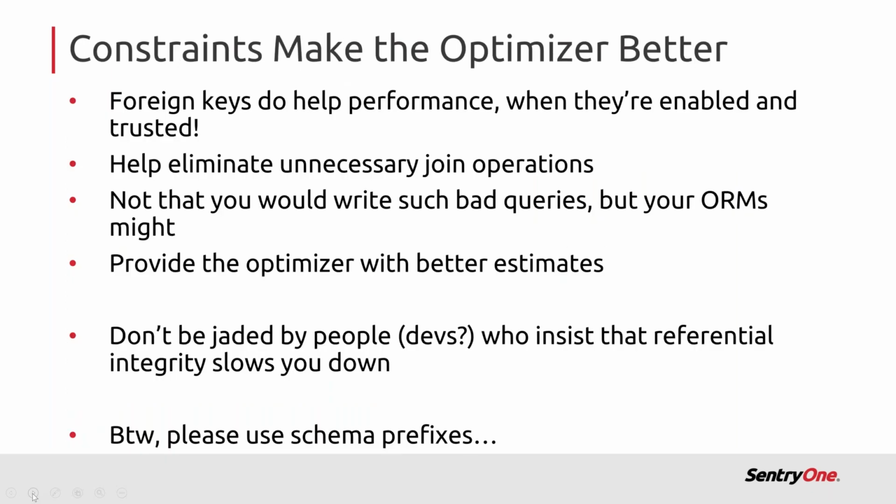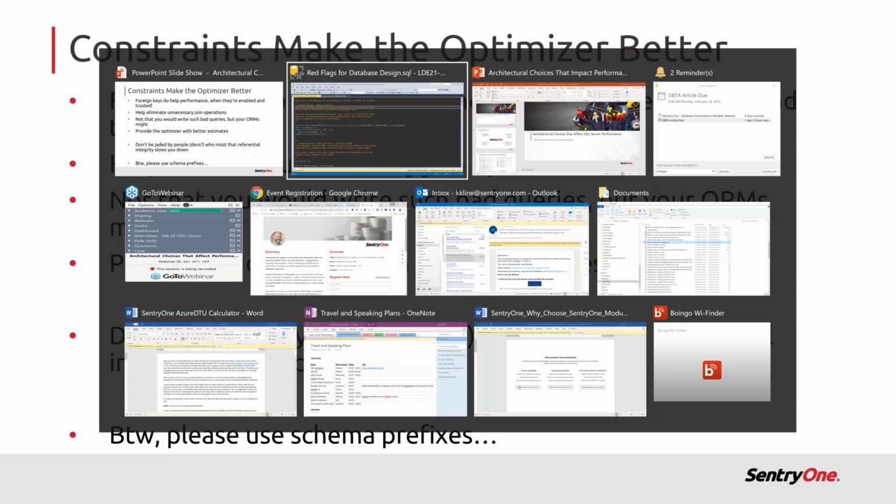All right. Now, this is one that surprises a lot of people. They don't realize that adding foreign keys and different constraints actually improves the performance of SQL Server. Now, many of you have probably heard that when you create a foreign key, SQL Server does not automatically create a non-clustered index on that foreign key. So you know to go and look for all the foreign keys in your system that don't have a non-clustered index, and you'll go and create non-clustered indexes on them. However, as I say in some of these other bullet points, having those extra constraints there will actually improve performance. And let me actually flip over and show you an example of that.